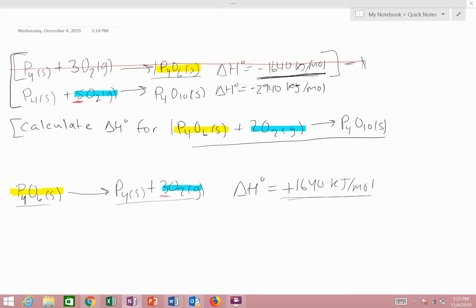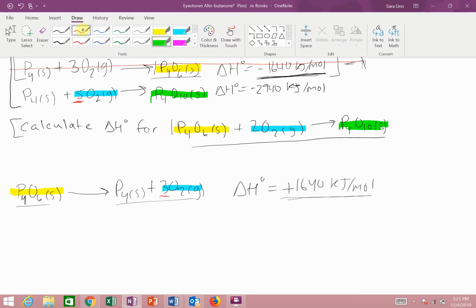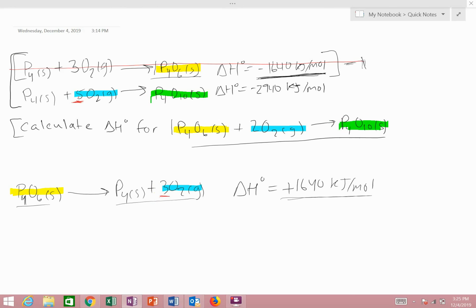But first let's look at our product right here. And where can we find that in the two equations? We have one right here, and we don't have it anywhere else. Now notice that it's 1 mole, same thing as over here, and then it's also on the product side, so everything should be good. So technically, everything should work itself out. When we subtract the 5 minus 3, we get 2 moles of oxygen, and it ends up on the reactant side, which is exactly what we need over here. So since we didn't have to do anything to this value, we just take it as it is.